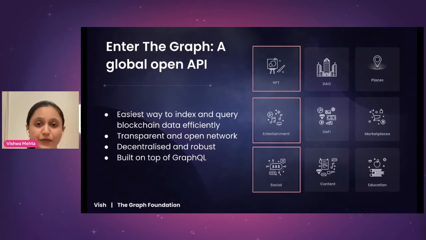So GraphQL is another key piece in the whole infrastructure that the graph is providing in terms of indexing data for the blockchains. If you've ever used GraphQL, you know how great the developer experience with GraphQL is. It's basically like REST endpoints, in the sense that it's an HTTP endpoint that you're hitting with a request, and then it gives the response. It is better in the way that it gives you exactly the data that you're asking for.